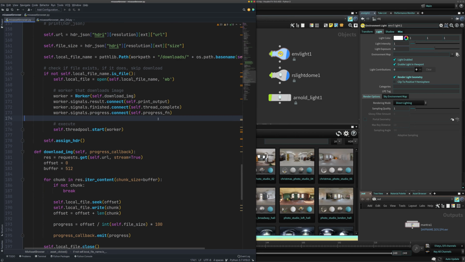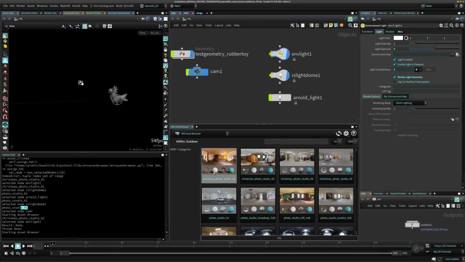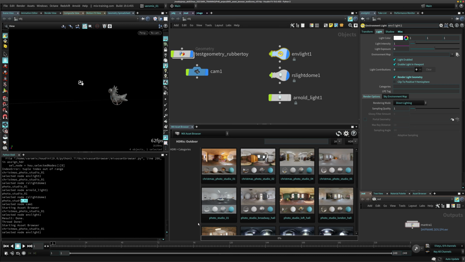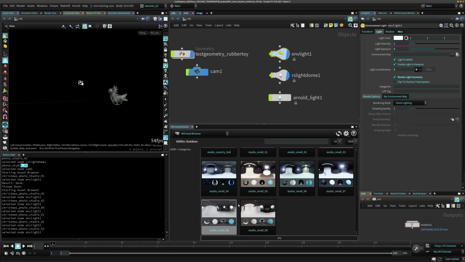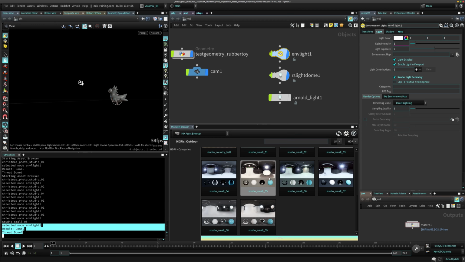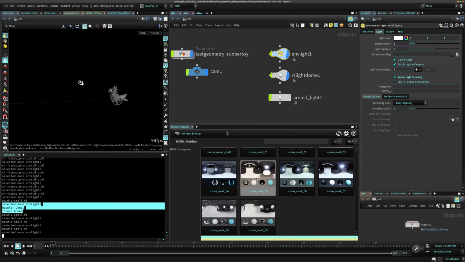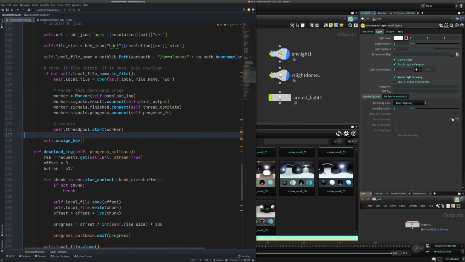If we save and reload, you can see this should be already downloaded, and there's no download activity here. There are no downloads, and most of these things are already downloaded. So let's try to find one that isn't. Yeah, that one downloaded. See, the thread was done. If I click it again, you can see it's not downloading again. It's just printing the name there. So pretty good. That works.